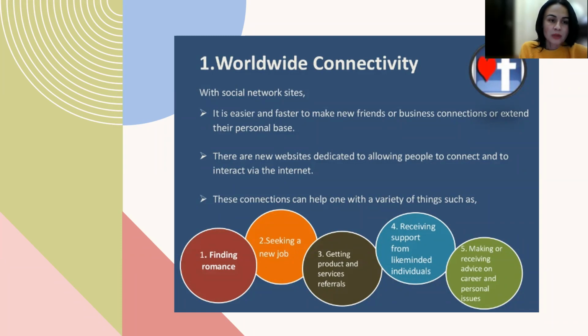Sometimes people feel like they do not have support in their community. In this case, you can receive support from like-minded individuals. You can find people who think exactly like you, who have a worldview that matches yours, which is a great aspect. If you would like to receive advice or personal counseling, again, social networking can be the floor. Nowadays, it's not uncommon for psychologists and therapists to have their own pages on social networks. You can connect, share your problems, get some counseling, get some advice. So social networking has such a huge benefit of connecting people, businesses, and organizations together.